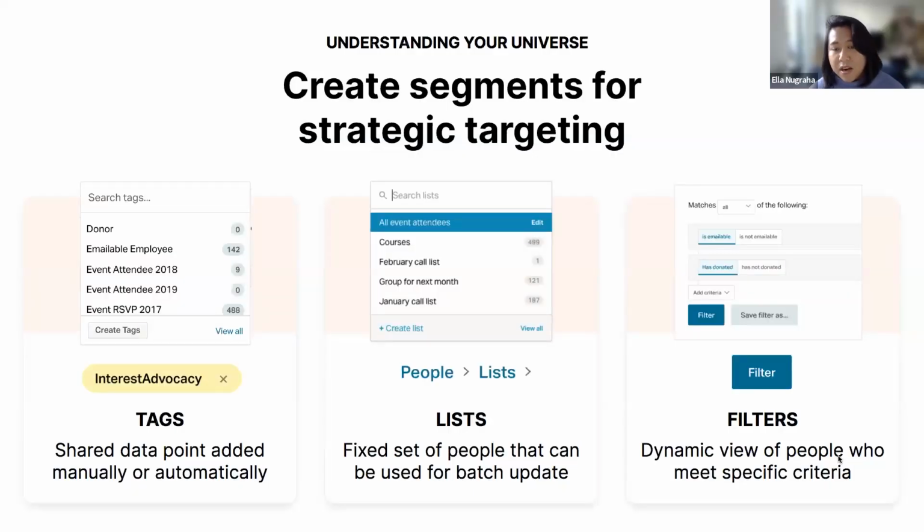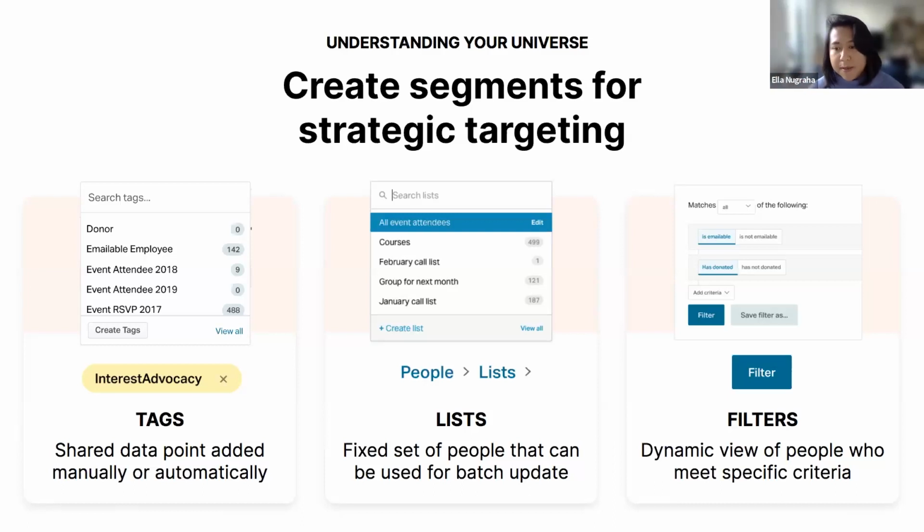Now, in NationBuilder, there are features that we can use to really target our audience, whether it's based on issues that they're interested in, or past activities, say taking an action for a petition, or becoming a volunteer. These are some of the features that we can use to really segment our audience. Tags, of course: every action page allows you to tag supporters who have taken action, so you can identify who's doing what, who's interested in what. Lists as well allow you to split lists, batch update based on those tags, or even batch remove. And of course, filters. We have hundreds of criteria in the filters.